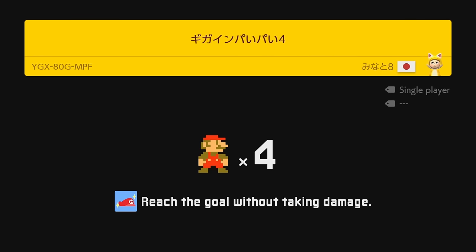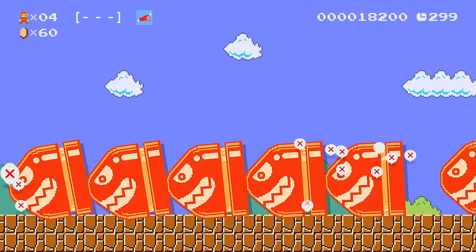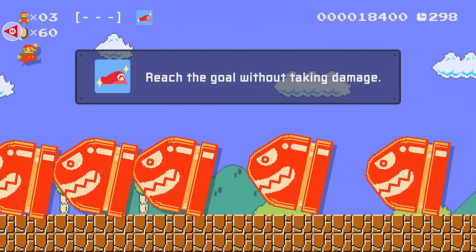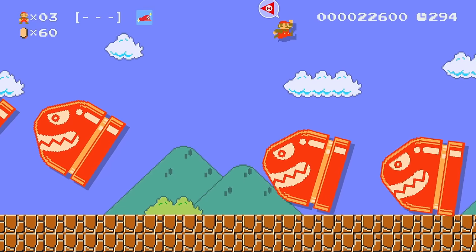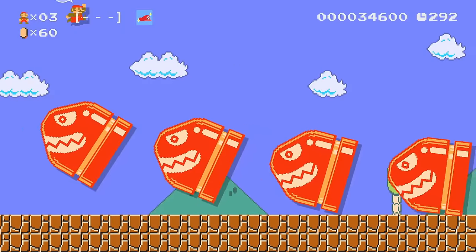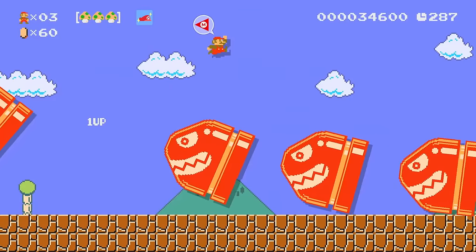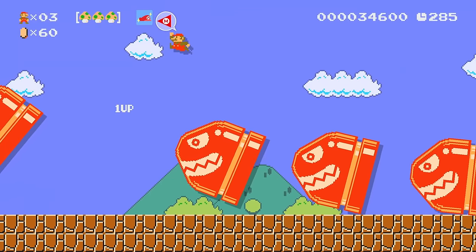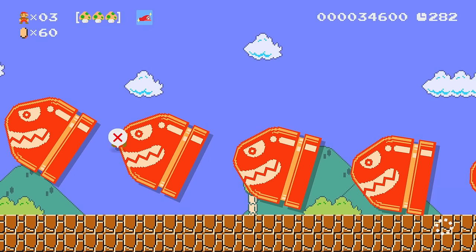Okay, reach the goal without taking damage. Oh no! How am I supposed to reach the goal without taking damage? Do I have to jump right away? Oh, that works. Let's go. And come on now, where's the goal? Wait, is this auto-scrolling or is it just that we are moving this way? Oh, and look at all these extra lives that we're getting. This is great. All you have to do is just bounce. Oh no! If you go too low, then you get hit like that.